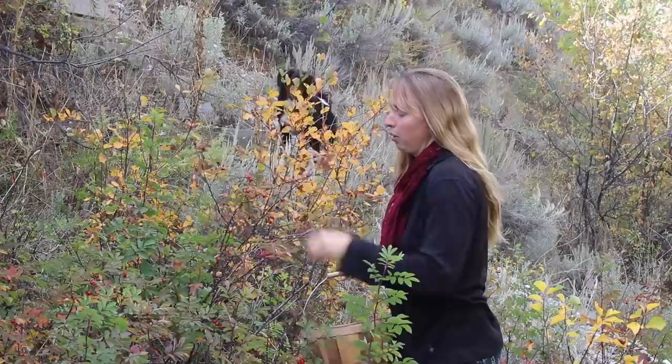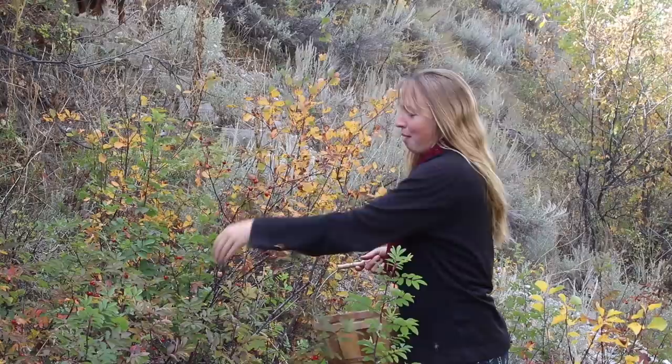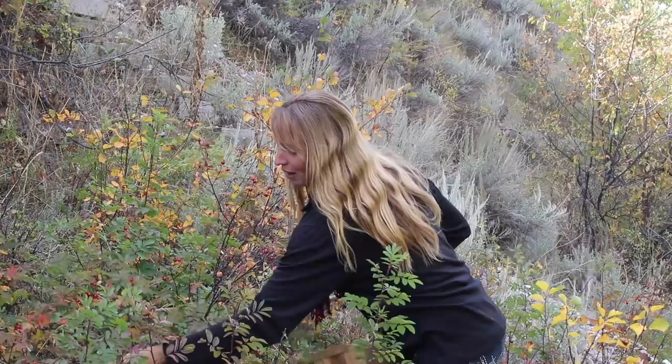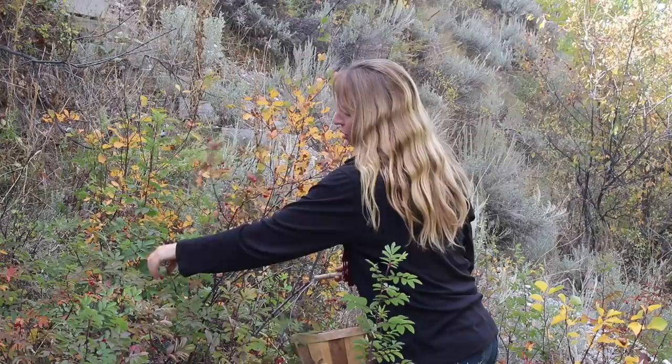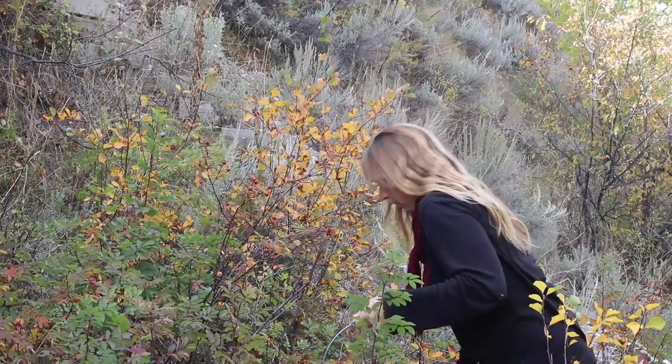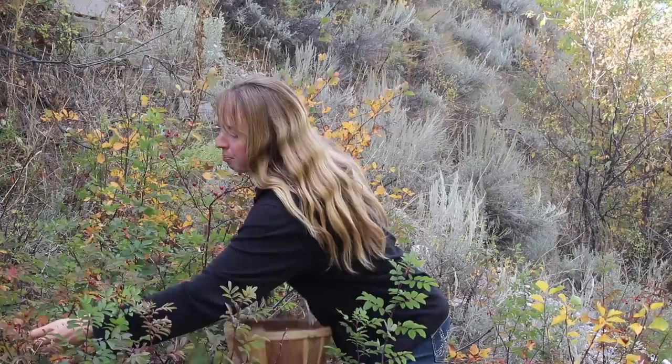So these are just wild ones. There's quite a few patches around my house that grow pretty prolifically. And it is often recommended that you wait to harvest them until after the first frost. The first frost is a rather meaningless term in my area where frost is just what happens all the time. But roses grow wild of various kinds across pretty much the whole country, unless they really don't like very warm areas in the south. Do rose bushes grow wild in very warm areas? I'm not sure. But for sure, anywhere very cold, they do.